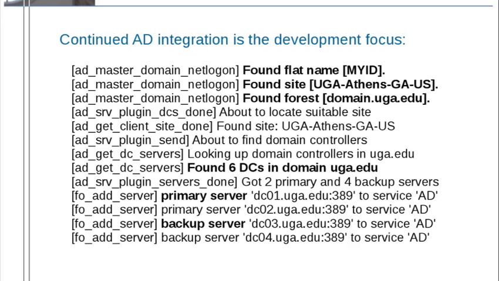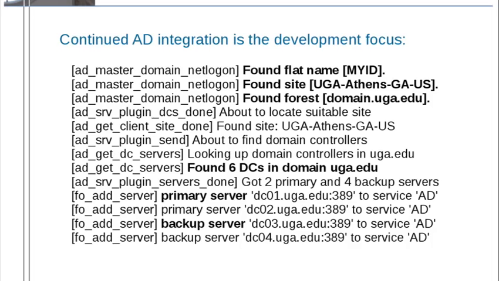When the primary DC it's using goes down, just like any other member domain server, it's just going to connect to another one that it's discovered. And this is without configuring any static server information or anything within the configuration file. That's what you're getting by joining the system to the domain and using the Active Directory provider.